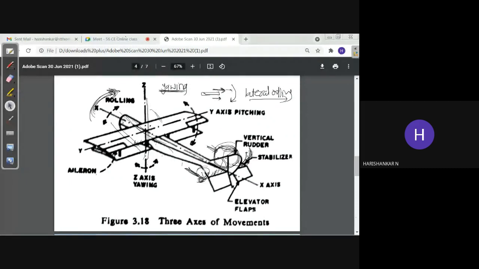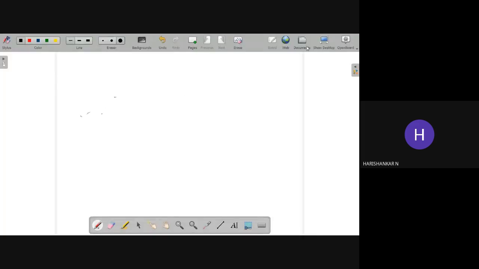So it will enable the movement of the aircraft. That means it will enable the movement of free flow, or it will help to maintain the airflow in order to facilitate the aeroplane movement. Various types of engines are there. Engines we will discuss during the next class, I think. The engines can be a jet engine or a propeller engine.